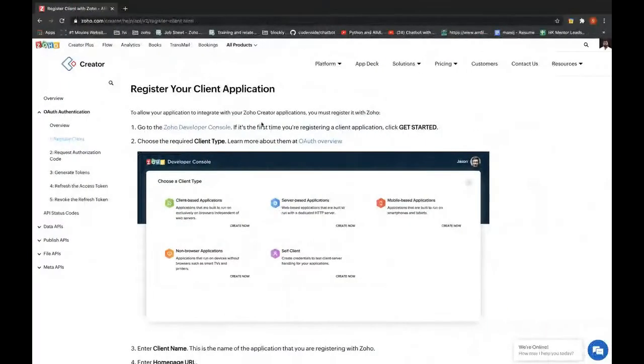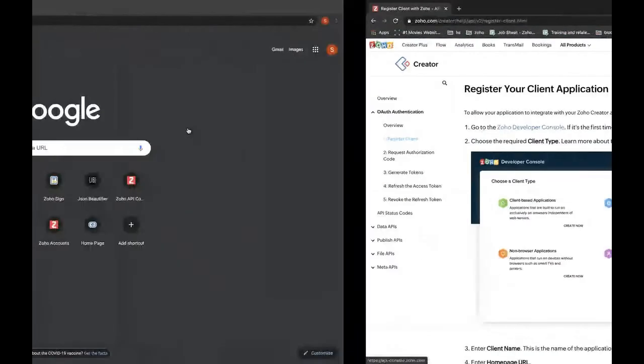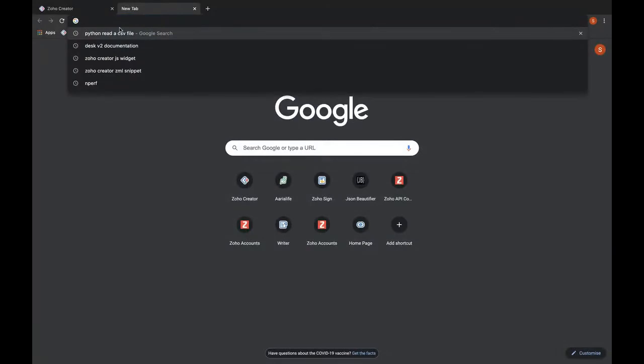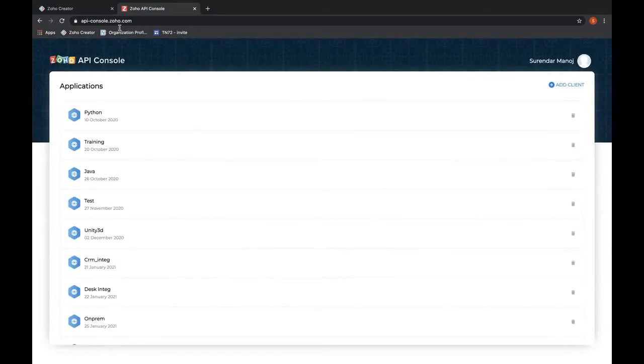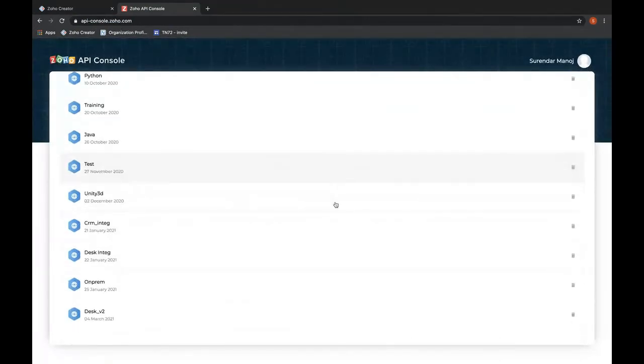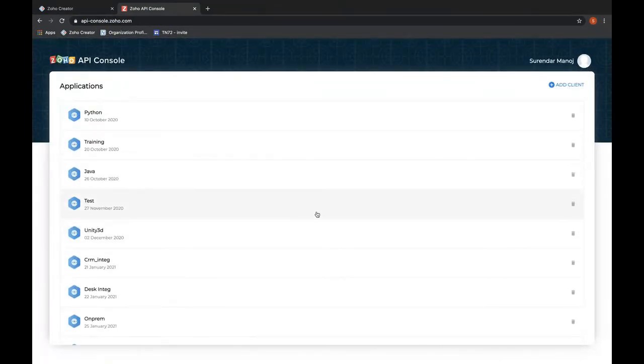Either we can go to the link given in the documentation, or you can directly go to apiconsole.zoho.com. The moment we get in, we will be given the list of all the clients which we have registered. If you want to register a new client, we have to add a new client.